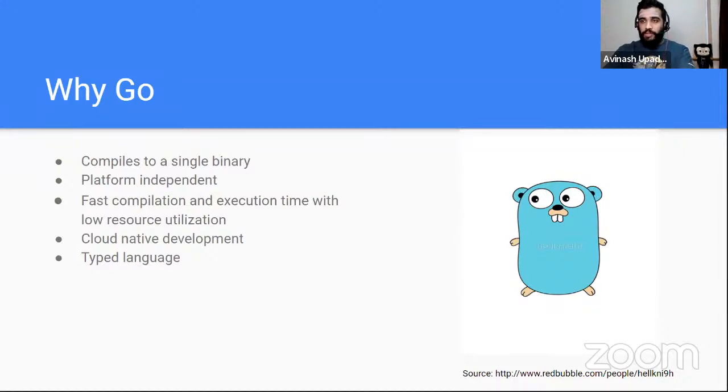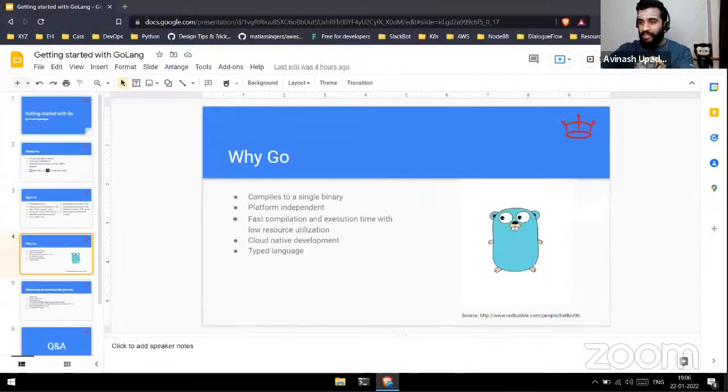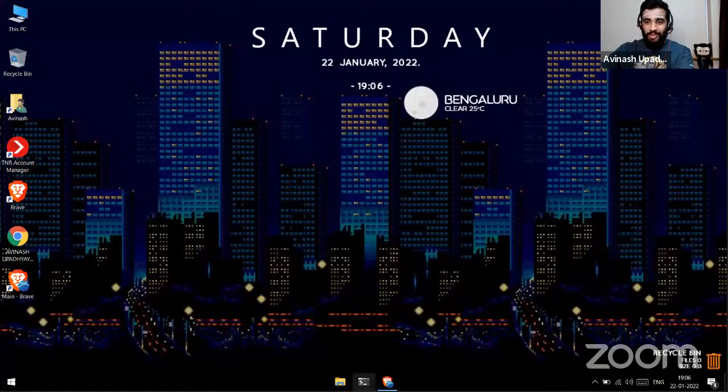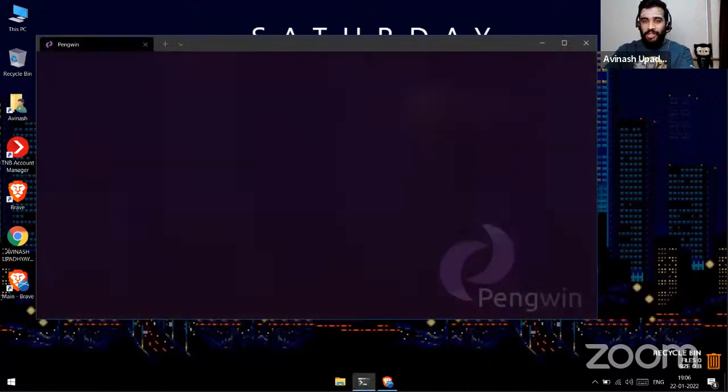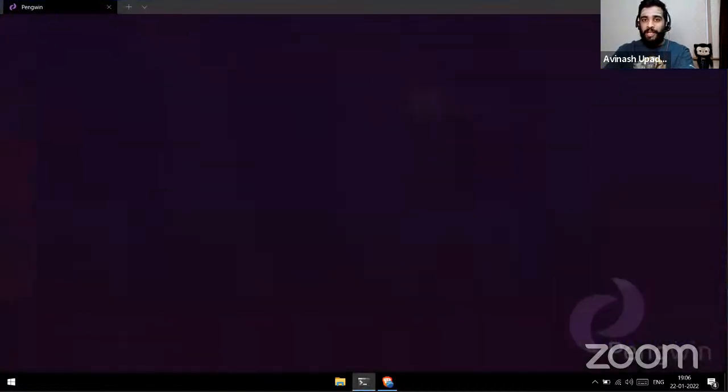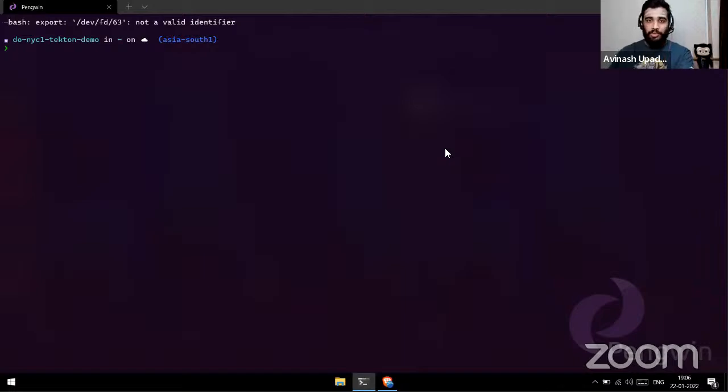Now let's get started with the hands-on. I don't have any other slides prepared, so let's start with the hands-on as to how you can get started. The first thing on the agenda was to set up an environment for Go. To set up an environment for Go, you'll need to download the Go binary, and then just like with the installation of any software, you'd click next and install. I'm not going to walk you through that. I already have Go installed, and it is pretty straightforward, but I'll cover how you can set up an environment for Go.